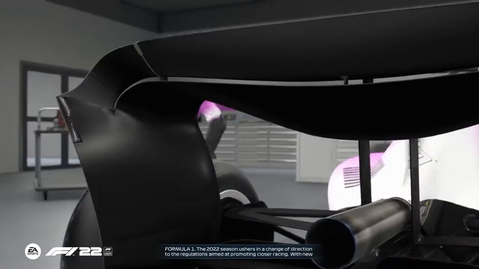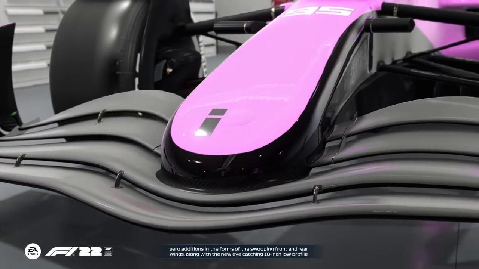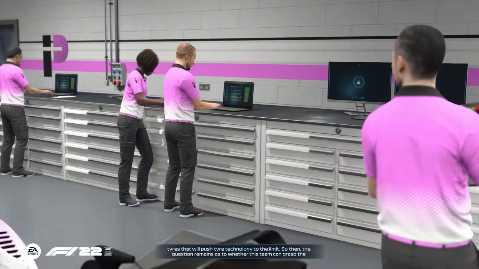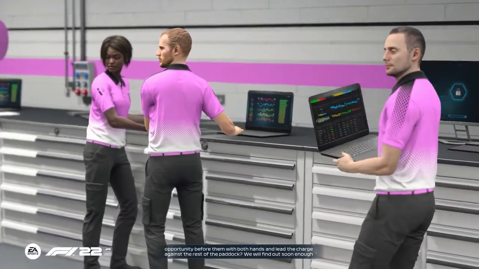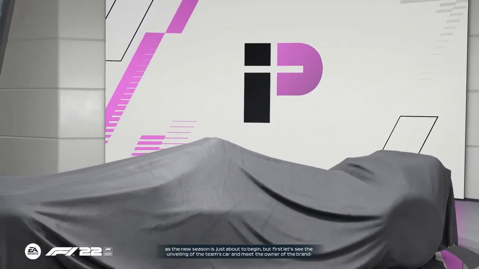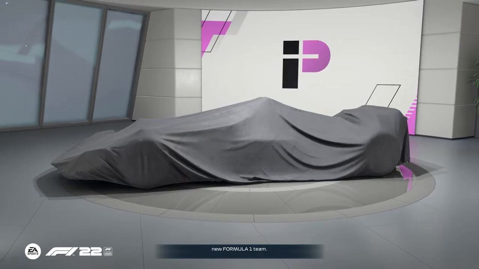The 2022 season ushers in a change of direction to the regulations aimed at promoting closer racing. With new aero additions in the form of swooping front and rear wings, along with the new eye-catching 18-inch low-profile tyres that will push tyre technology to the limit. So then, the question remains as to whether this team can grasp the opportunity before them with both hands and lead the charge against the rest of the paddock. We'll find out soon enough, as the new season is just about to begin. But first, let's see the unveiling of the team's car and meet the owner of the brand new Formula One team.